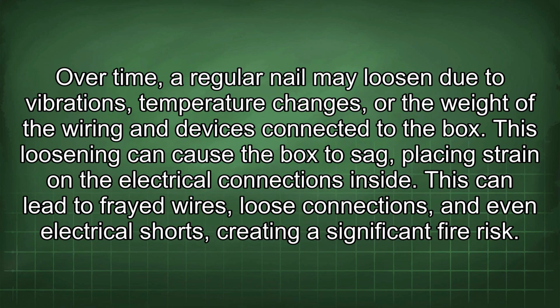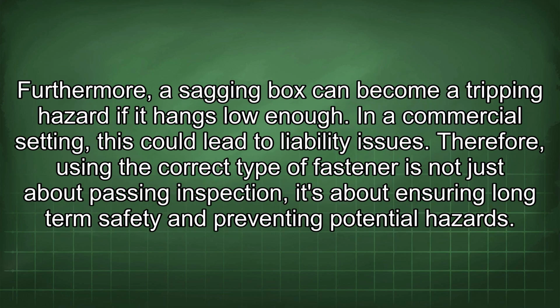Over time, a regular nail may loosen due to vibrations, temperature changes, or the weight of the wiring and devices connected to the box. This loosening can cause the box to sag, placing strain on the electrical connections inside. This can lead to frayed wires, loose connections, and even electrical shorts, creating a significant fire risk. Furthermore, a sagging box can become a tripping hazard if it hangs low enough. In a commercial setting, this could lead to liability issues.